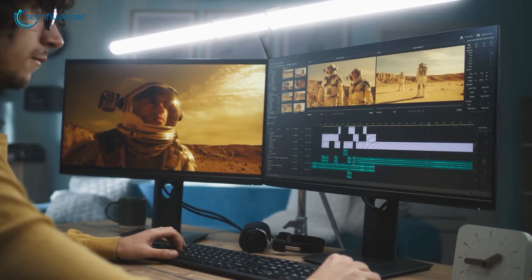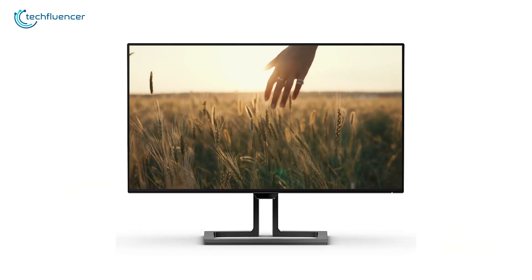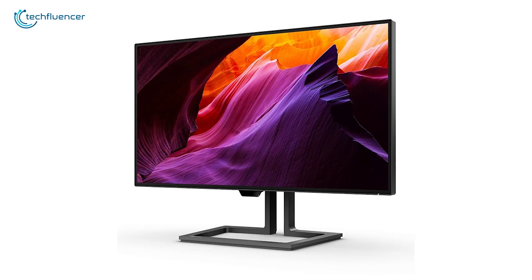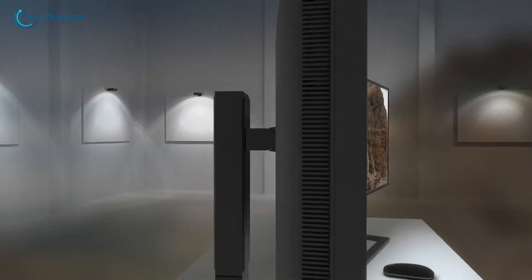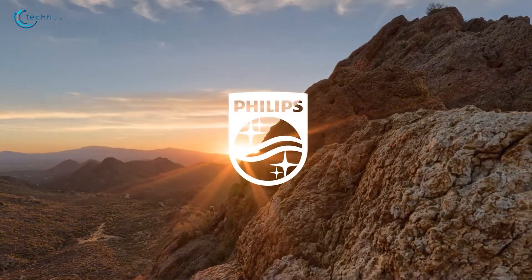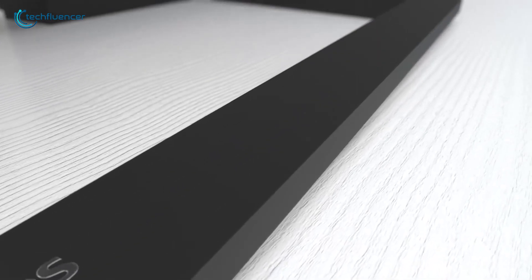If you're looking for vibrant HDR visuals, the Philips Brilliance 27B1U7903 is a standout choice. With DisplayHDR 1400 certification and a peak brightness of 1400 nits, this monitor offers stunning colors and contrast that bring any media to life. With Thunderbolt 4, it provides fast 40 Gbps data transfer speeds and can charge devices up to 90 watts, making it a smooth companion for your MacBook Pro M4. It also supports daisy chaining, so you can connect multiple monitors effortlessly. Featuring Quantum Dot technology and 4K UHD resolution, it's built for high-quality visuals, perfect for those who work with HDR content. Its mini-LED backlighting adds deeper blacks and sharper whites for an even more dynamic experience. For HDR performance and vibrant colors, the Philips Brilliance is an excellent choice for media professionals.